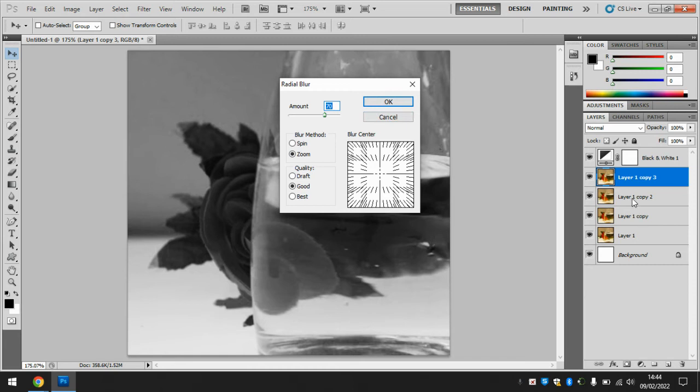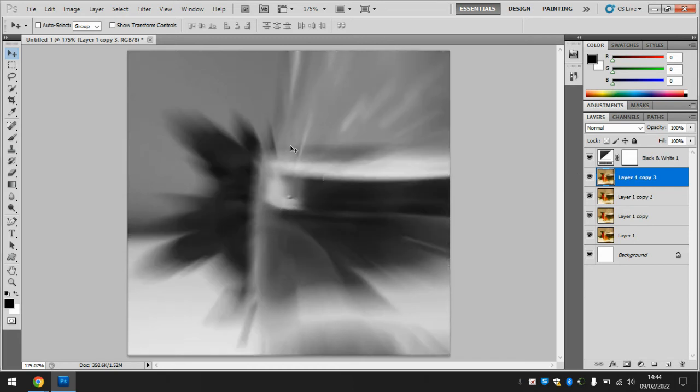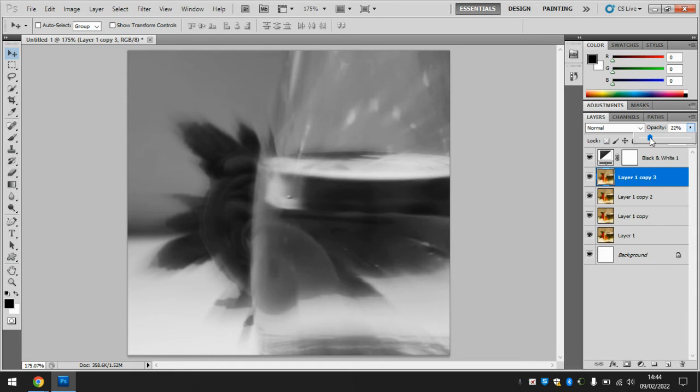So each layer gradually blurs more and more. That's quite dramatic. And then again, put the opacity down. I'm just going to drag it until I can see some of the original picture underneath. I really would like to be able to see this part.